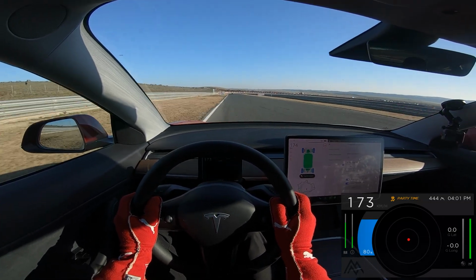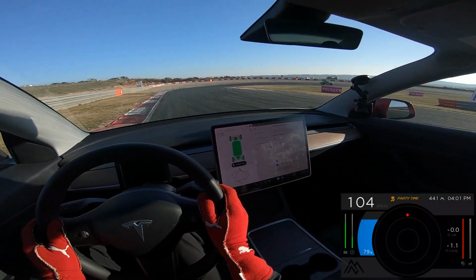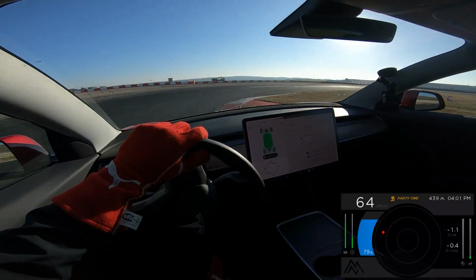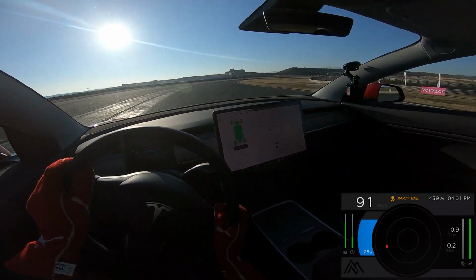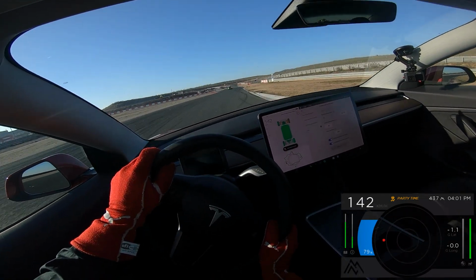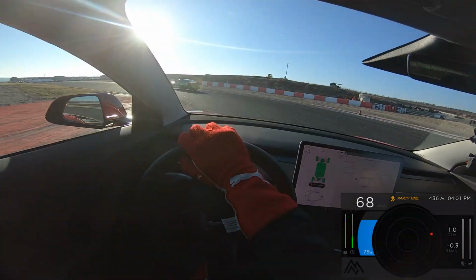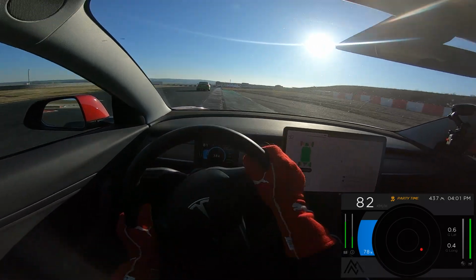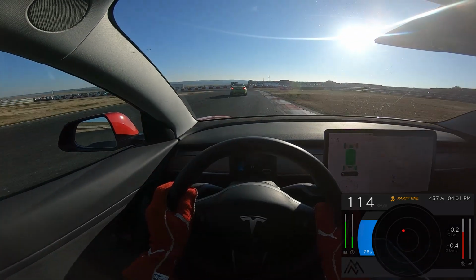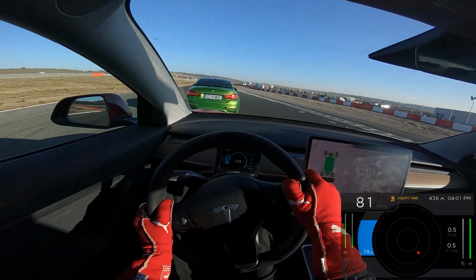It's a really fun, really difficult track. This was my only clean lap because there were just a ton of lapping cars, so we were able to get out in front for this session and get almost a full clean lap. So again here, just look at the G-circle. You're braking and then turning and trying to just keep it on the limit of the tires, again using all the track. Super, super fun, and the Model 3 just soaks up all these curbs and all these bumps really well.